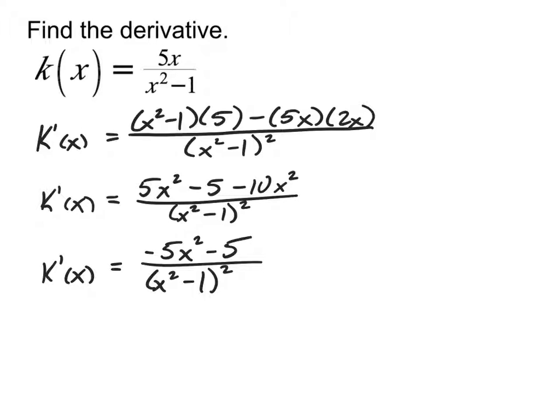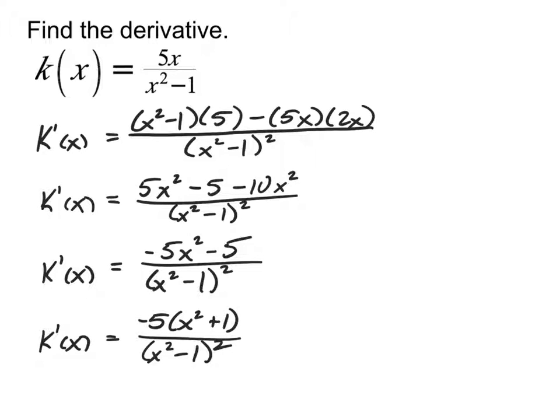All right, does that simplify anymore? Well, I could factor a 5 out of the top, right? Would that help us? Well, it looks close to it. If I did that, if I factored out a negative 5, I'd end up with x squared plus 1 all over the x squared minus 1 squared. Close, but not quite, right? Because it's the plus 1 on the top and the minus 1 on the bottom, we can't quite cancel. So we almost were there with being able to reduce it and cancel it further, but we just couldn't. So that actually is as good as it gets.